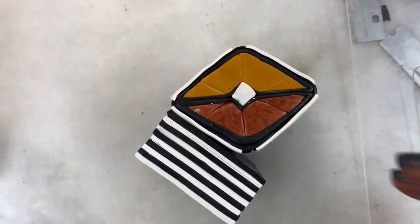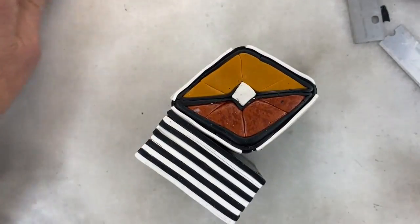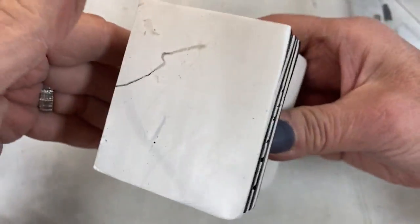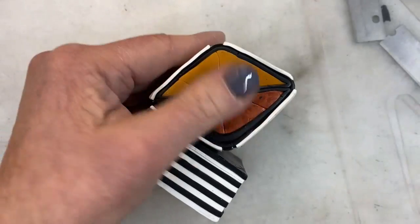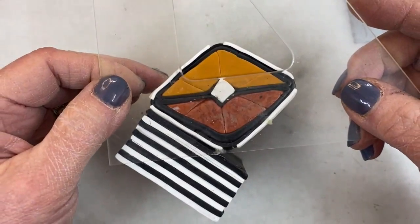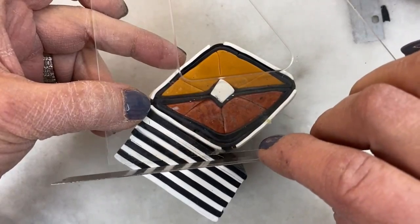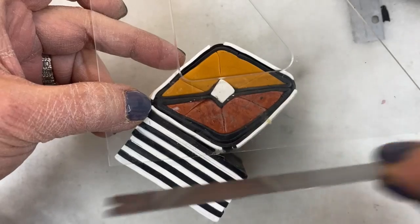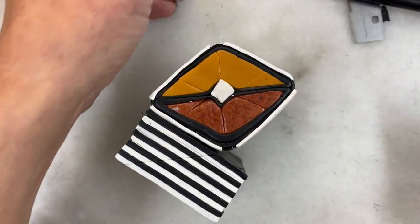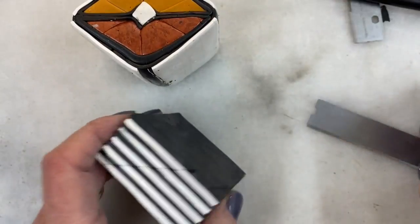Oops. Okay, so I made this slab. You can see that it is bigger than it needs to be, but I was paranoid because I made them too small last time. So it's long enough, it's big enough. So I'm going to take, just here along the bottom, I'm going to cut. And I know that this is good. And I'm leaving a little excess there. You know, I can always cut it away. But, boy, I really did not make it big enough last time.